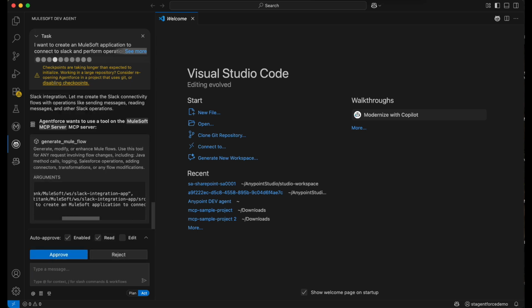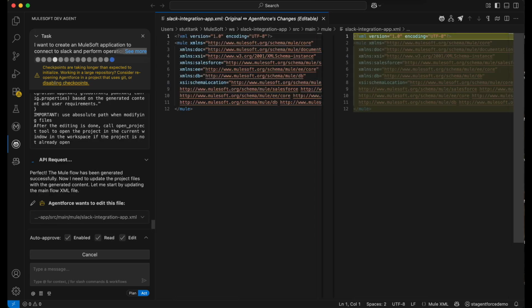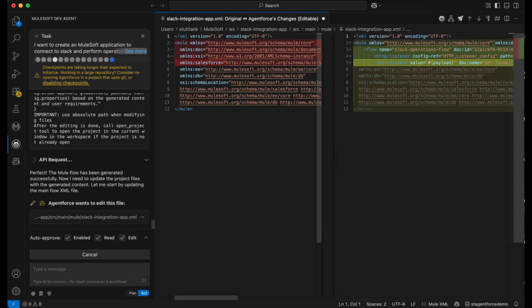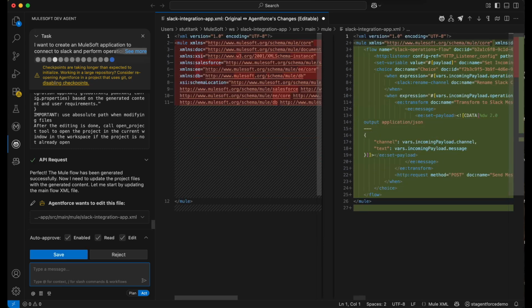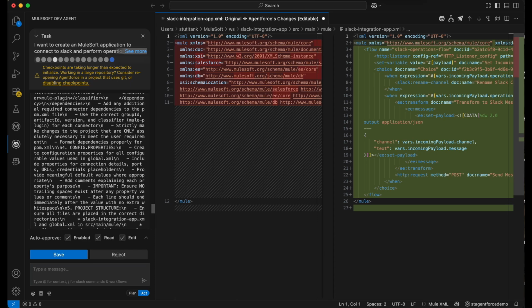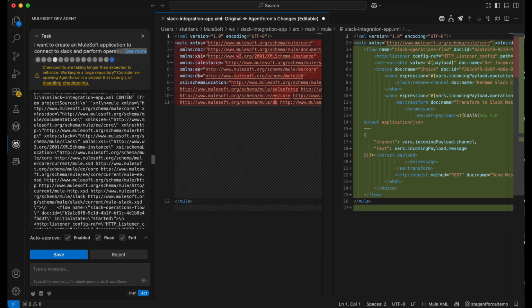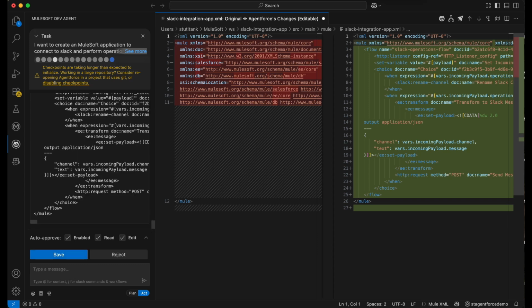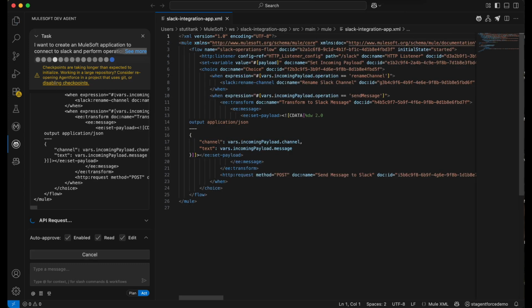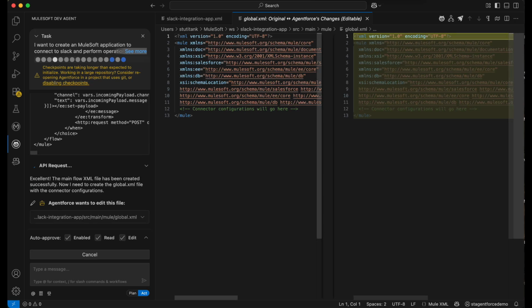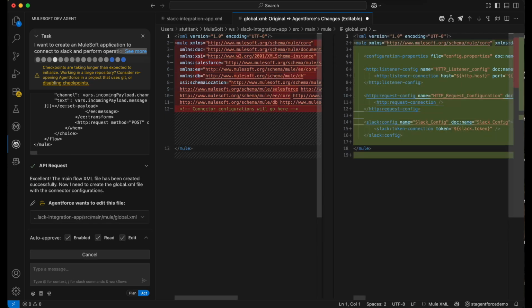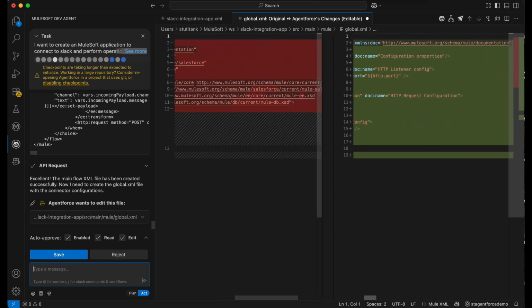Here's what the Dev Agent automatically created for us. A main Mule file, Slack Integration App XML, which includes an HTTP listener and multiple choice conditions to either start a new Slack channel or send a message. A global XML file containing configurations for the listener, HTTP requester, and Slack connection details.